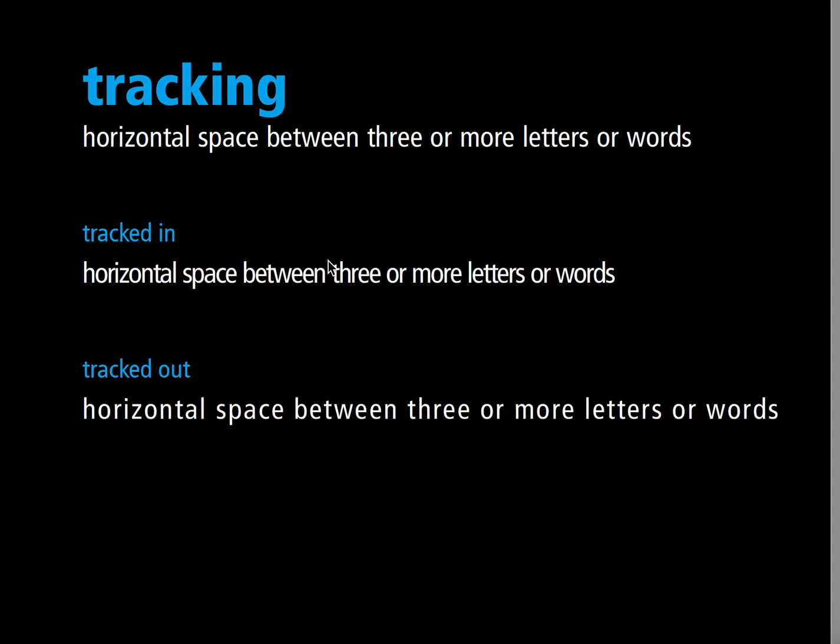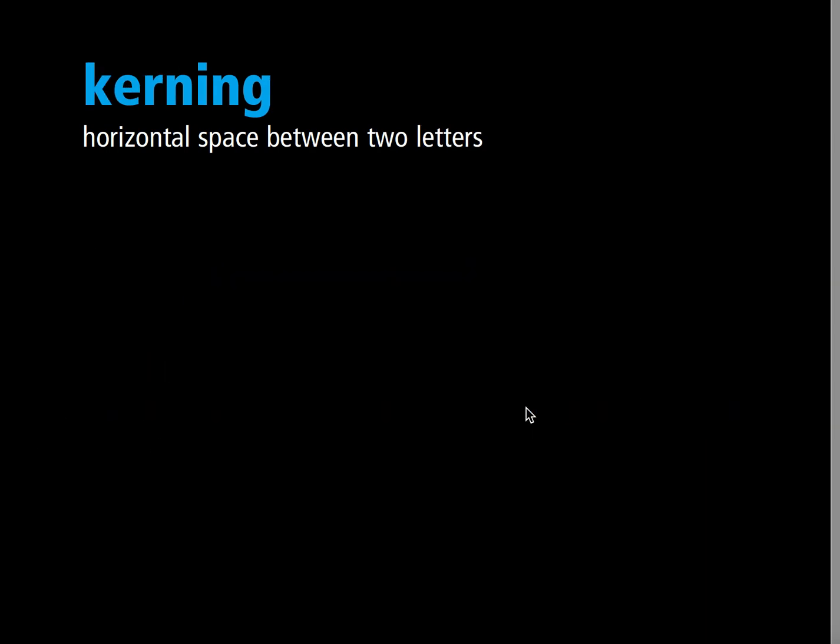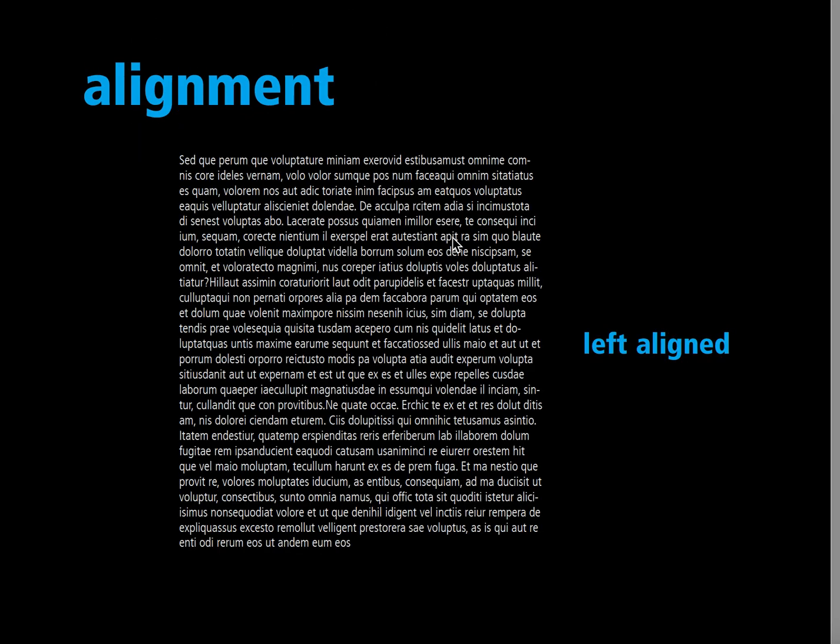Tracking is the horizontal space between the words. So I think of a train track, and I think of how this train track is much tighter, and this train track is much more spread out. Kerning, that's in between single letters. So that's the tracking, but only a single letter, not a big line of text. And that's typically when you are going in and really meticulously perfecting design to work perfectly, is when you're getting into the kerning of things.